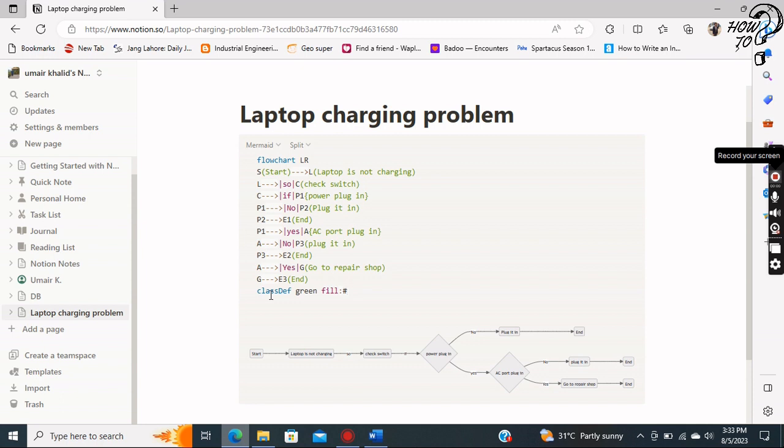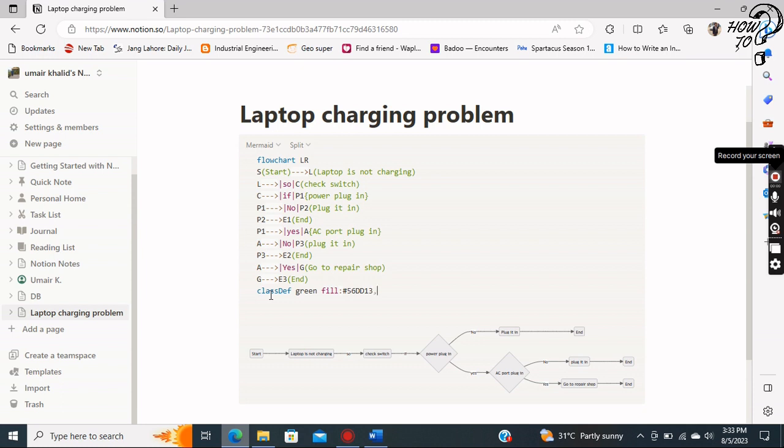Fill, and I will write here the code of the color. You can search this code on Google, or you can check it on Excel or Word or any platform where color codes are available. So I will write the green color code.